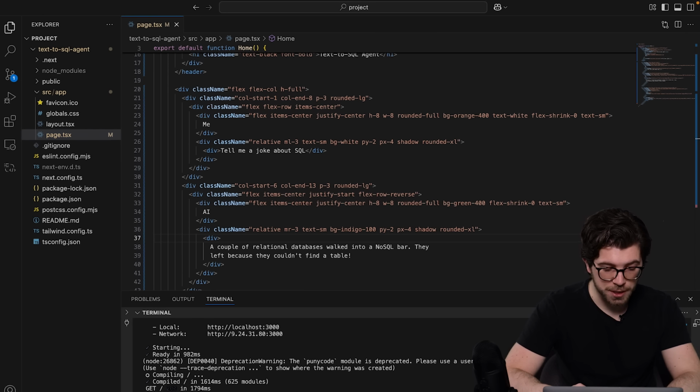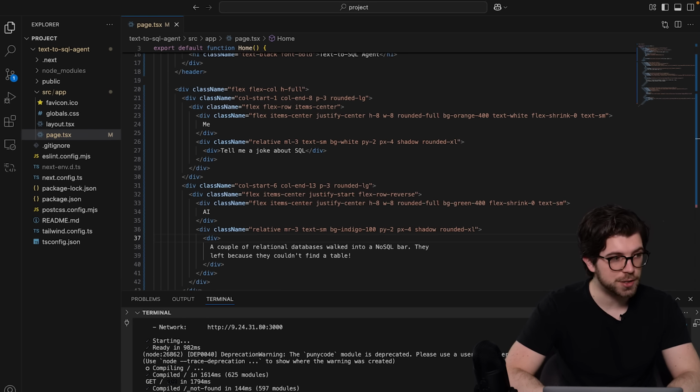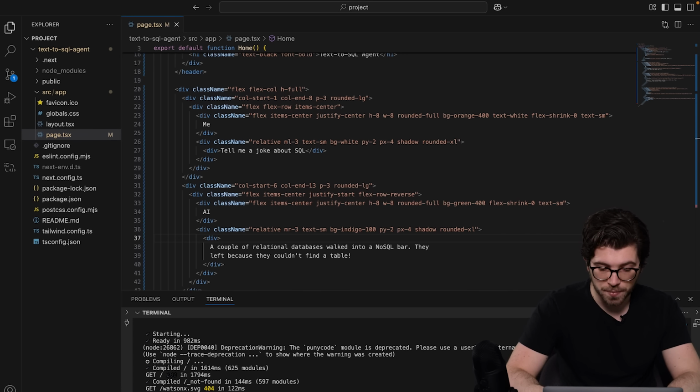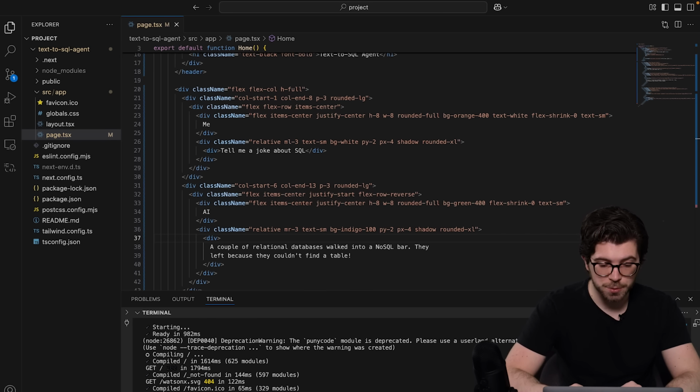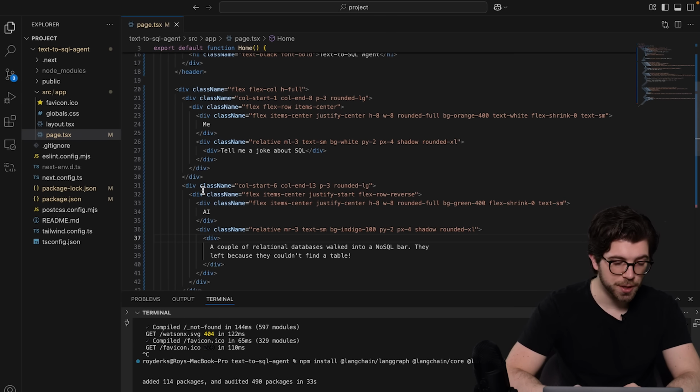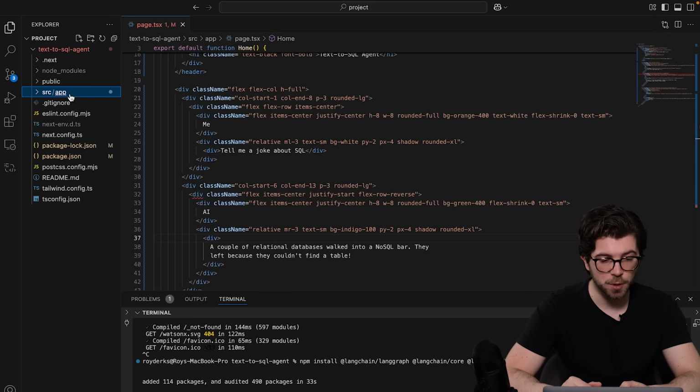We're going to kill the process running in our terminal because we need to install some libraries. We're going to install LangGraph, and we're also going to be installing LangChain Community as LangGraph is based on LangChain. With these libraries, we'll be able to create a React agent and also we'll be able to connect to models available on watsonx AI. After the installation is finished, we can create a new file which we're going to call actions.ts, and this is where we'll implement the logic to create the React agent and also to connect to models in watsonx AI.